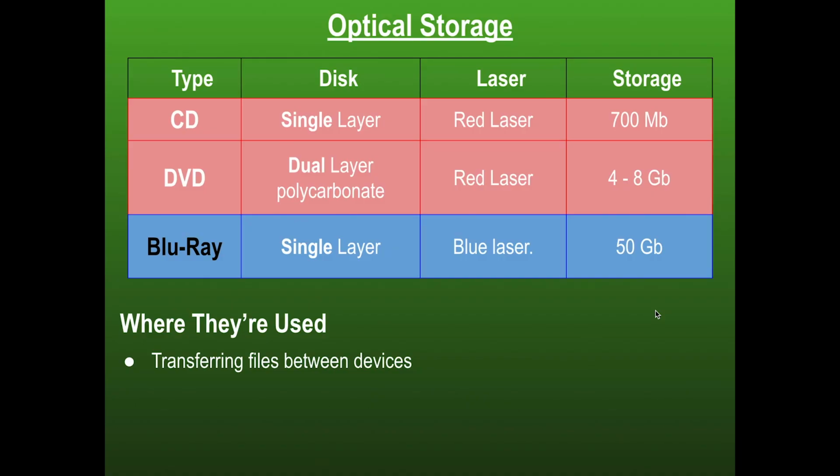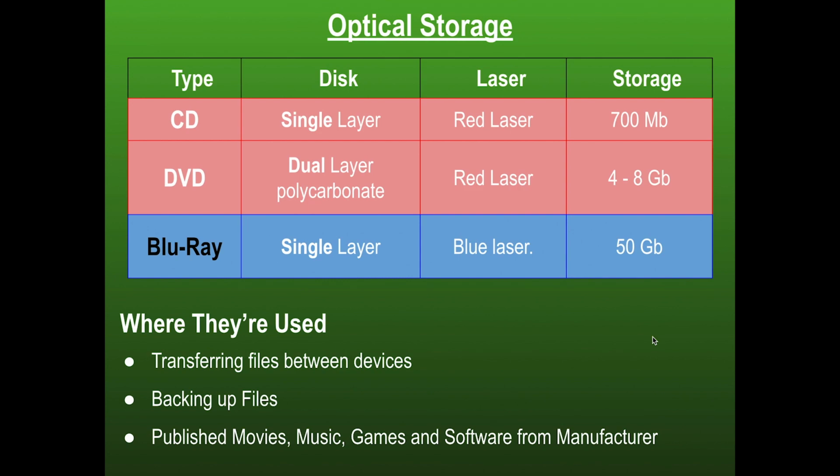Why do we use these? Well, they're often used for transferring files between devices, although that may be becoming less common now with the introduction of solid state. So you're less likely to sort of back things up to a CD now. So CDs are used with publishing specifically for music, games, software, things that come from a manufacturer will be published onto a CD. But we see that changing a lot now with the implementation of cloud technology and cloud storage, and you'll probably yourself be very familiar with just downloading the game that you like and downloading the software you want and using things like streaming services for music instead of buying a physical CD.